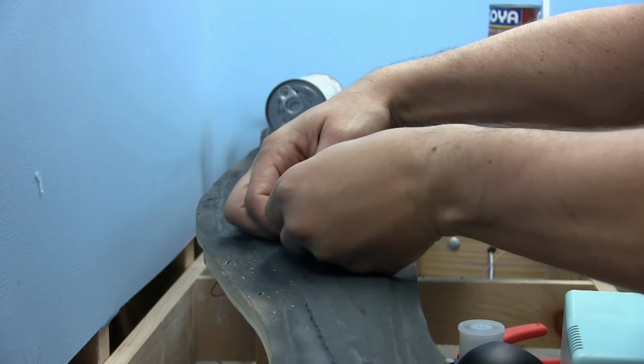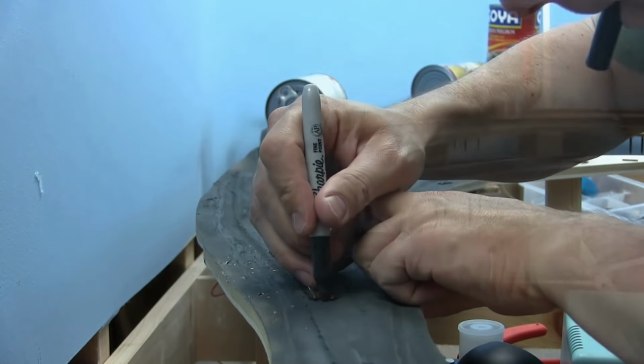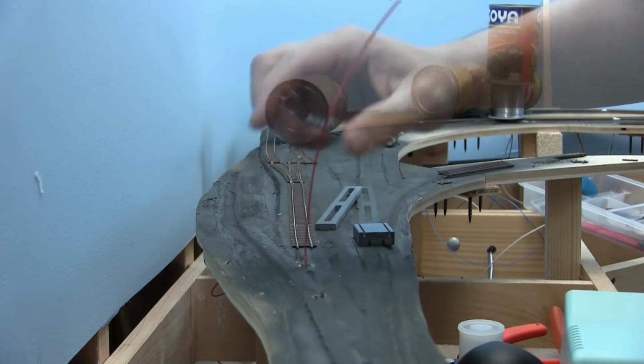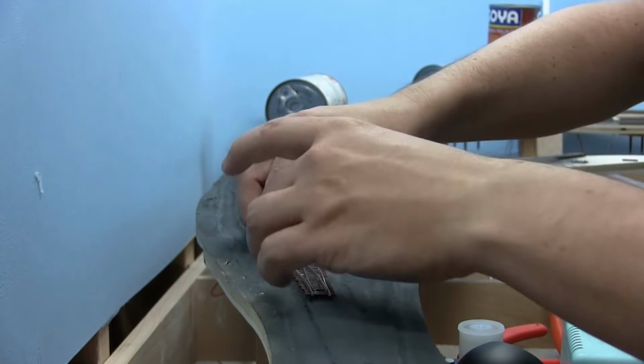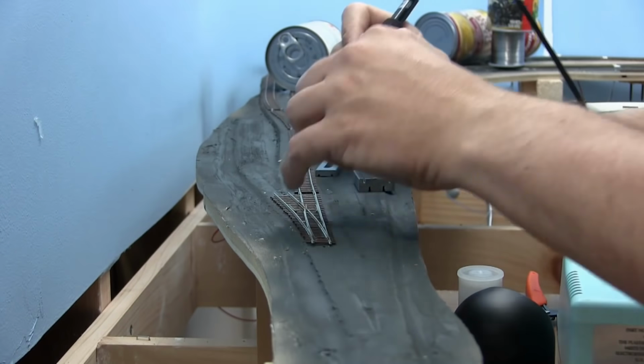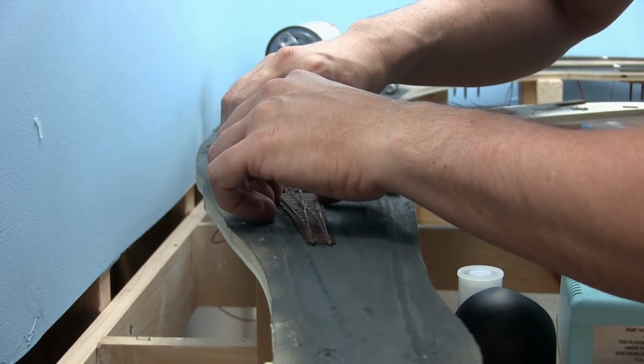So here we are installing the team track down here in Freehold. Okay, so those two little gray tools that I've been using, they're made by MLR. I never really heard of them, and when a friend of mine was getting out of the hobby, I bought out all his stuff, and he had a bunch of them in the bottom of the box for me. And let me tell you something, those things are so invaluable.